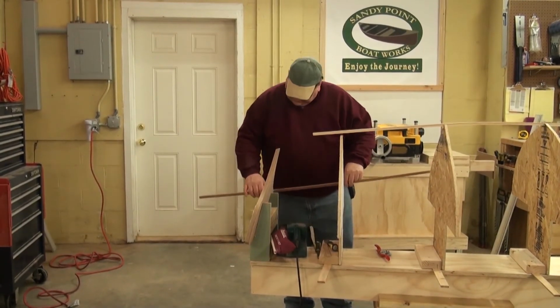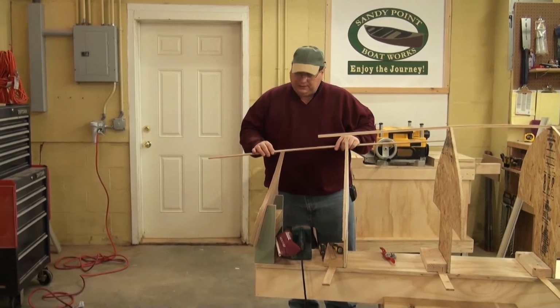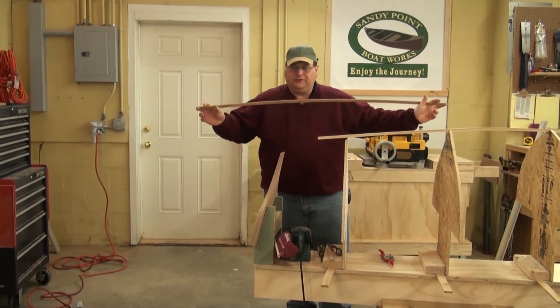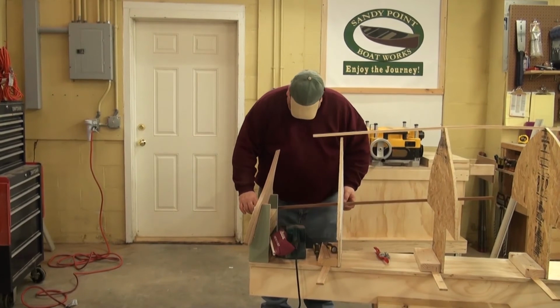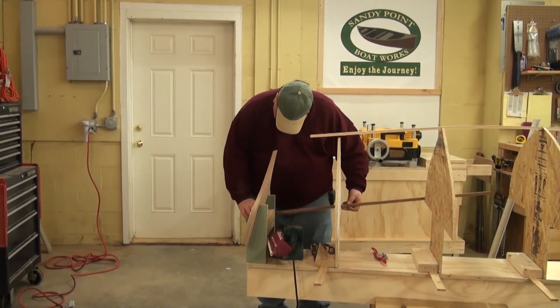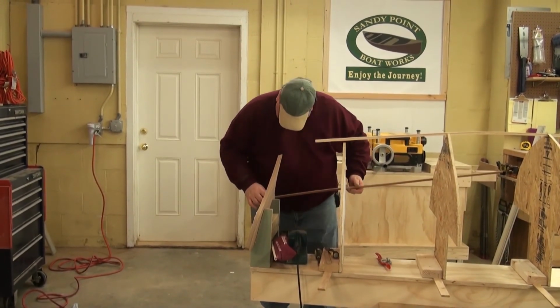So now it's all about seeing if we did a good job, right? And chances are we're just going to have to keep coming back to this until we get it right. What I have here is a 5- or 6-foot piece of strip that I'm using as a test. I'm going to wrap it around from form to form to form here and lay it flat on the transom. I'm going to roll it up and see where I got it and where I missed it.